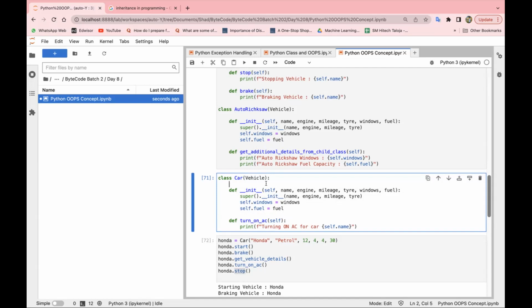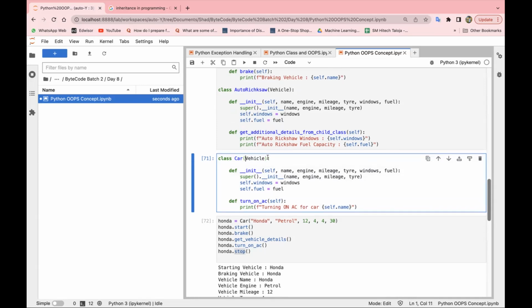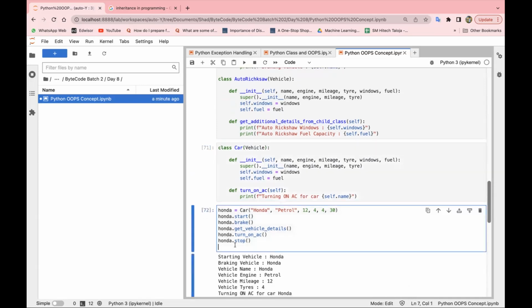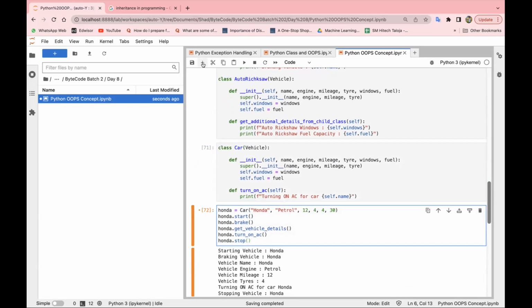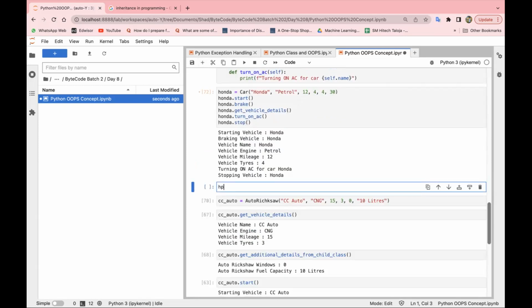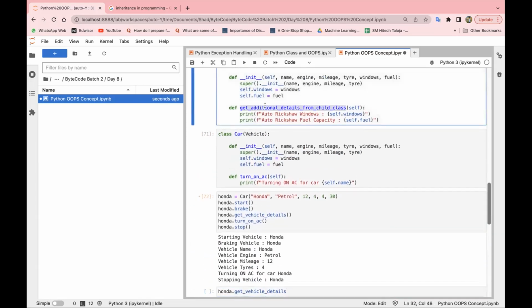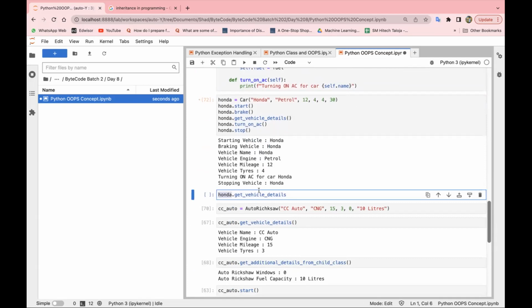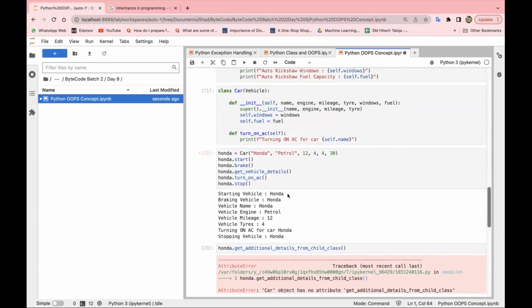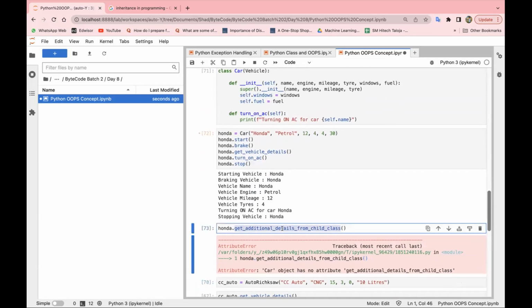Just as an example, although it's not true, but if I want to show you, if I do, you see here Honda, right? Can you use Honda dot get additional details here? Can you do it? Why am I getting an error?